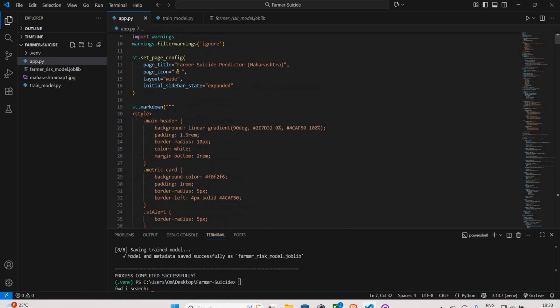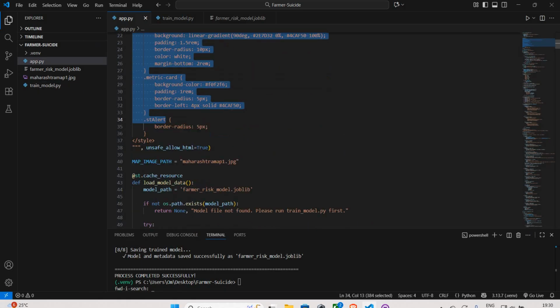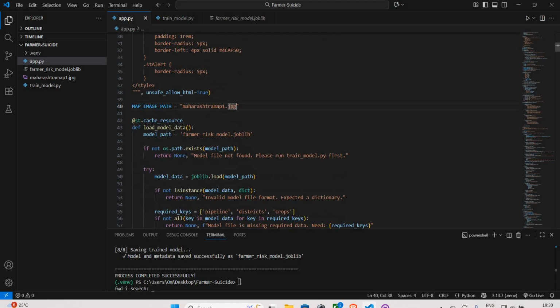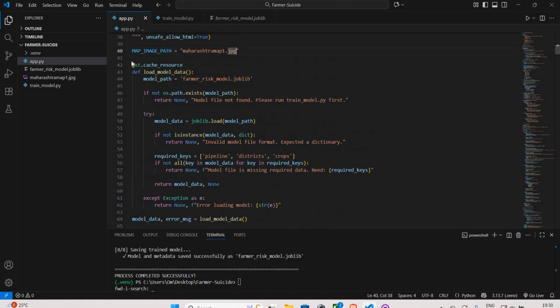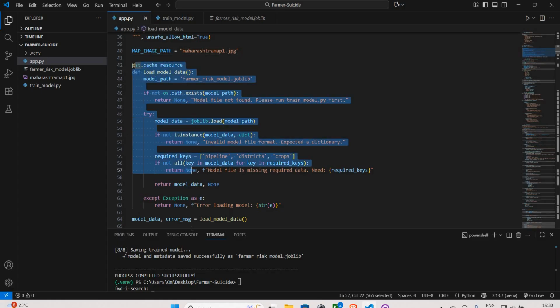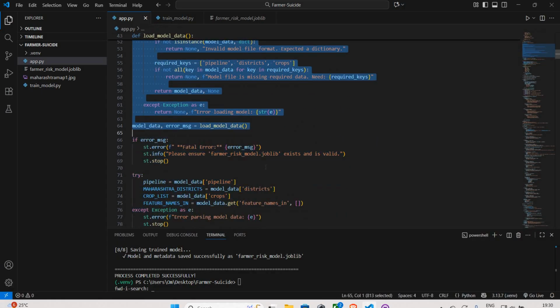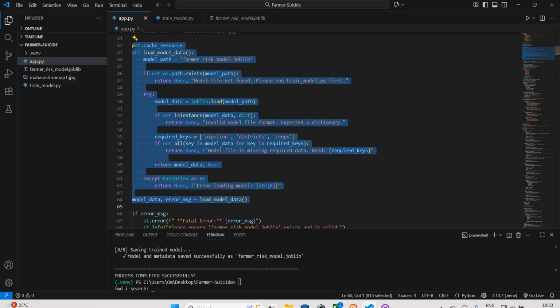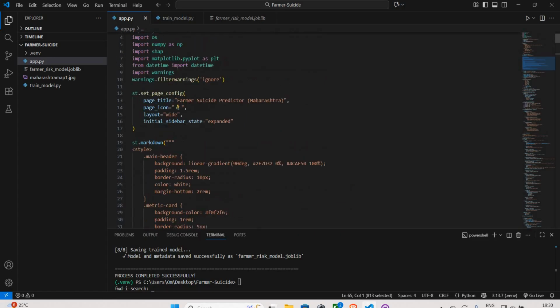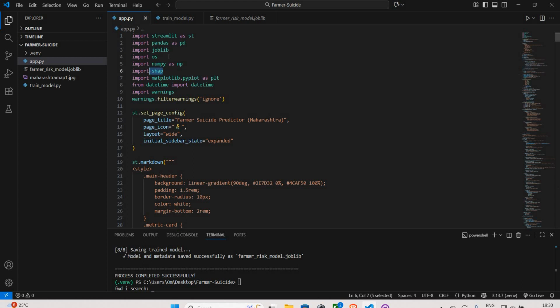I am using some internal and integrated CSS for style. And here our model is being cached and stored. This is the main code where our model is stored, calculating and displaying here. And you can see we are using SHAP, numpy and Streamlit for the front end.